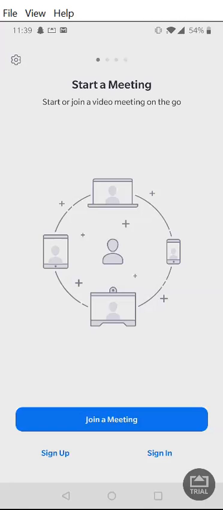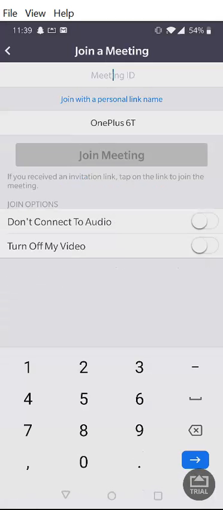And then there are a couple different things that you can do. To watch a Zoom, which is what you're doing, you don't actually have to sign up or sign in. So you can go ahead and click on join a meeting. The link that we sent you should have a meeting ID. I don't have that with me right now, but you would just type that number in there and click OK, and then it would take you right to our church service, our worship service. So that's just a really easy way to install Zoom on your phone.